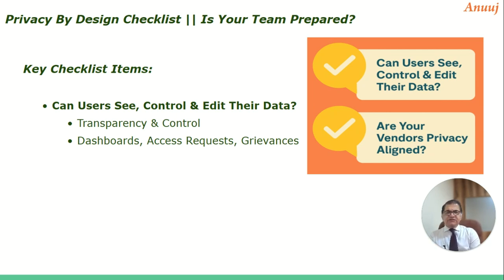Maybe your privacy notice has a link. I click on the link. It says, okay, please enter your phone number. I enter my phone number. And all the information tagged against that phone number, maybe authenticated using an OTP or something. But all the information that you have in your database against that phone number should be displayed. And there should be an option to apply for a change. I have changed my address.